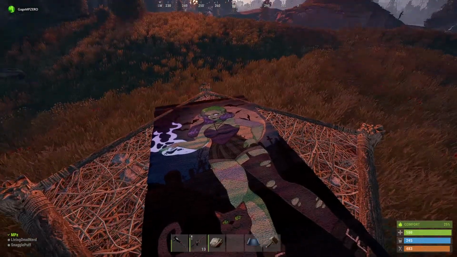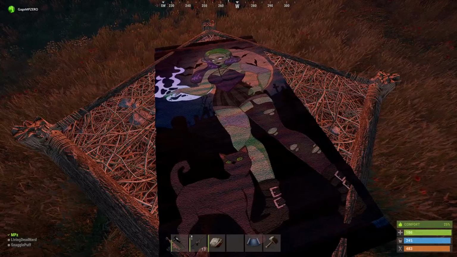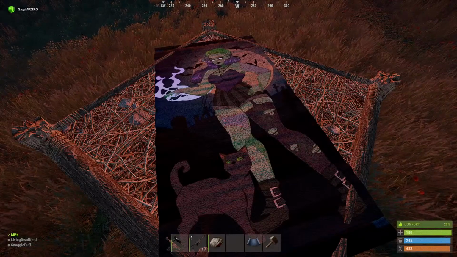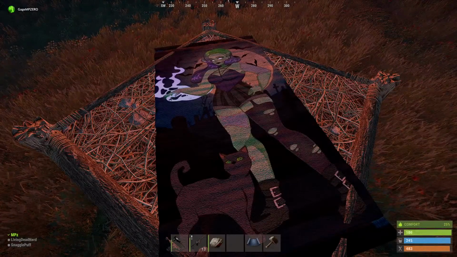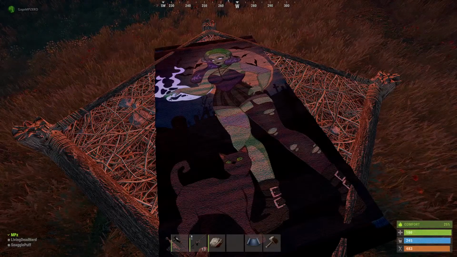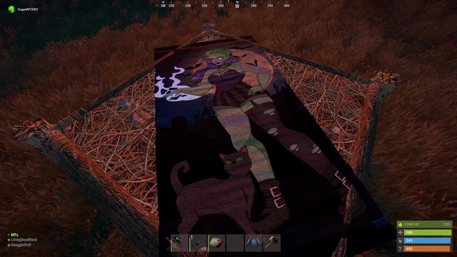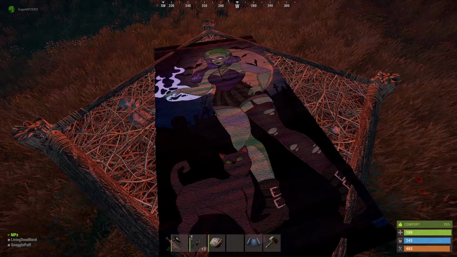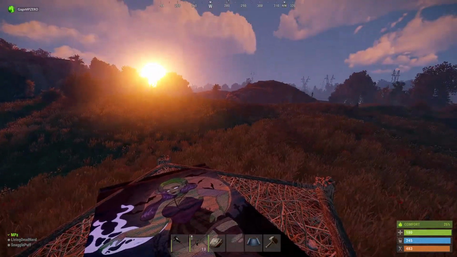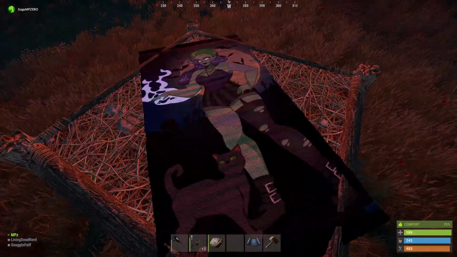But start off with these first. It makes it a little bit easier to understand what's going on, and it gets you acquainted with the programs that you use. The main part of this video was how to get your actual skins into the Rust server and how you do it.